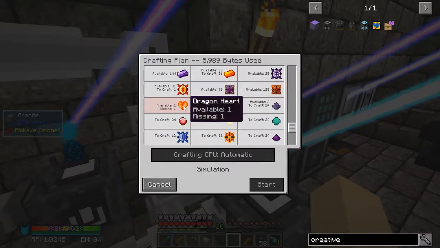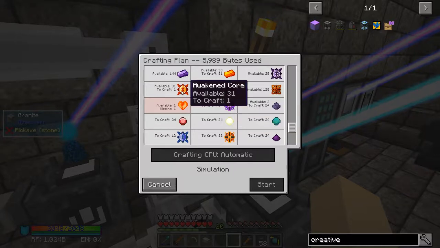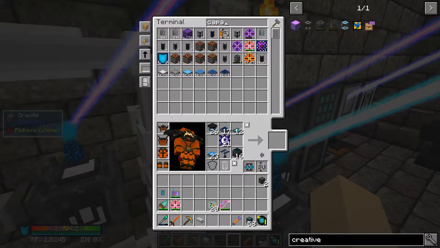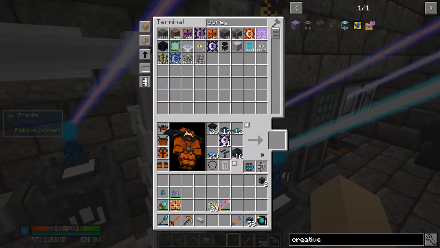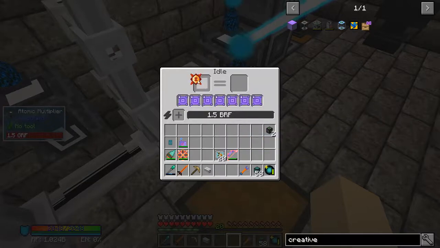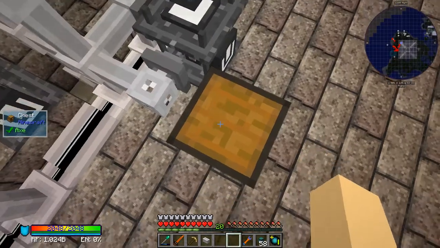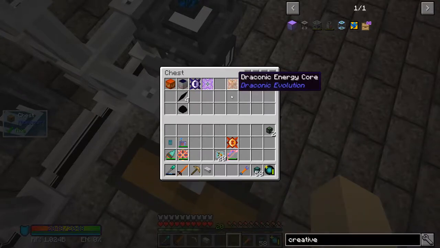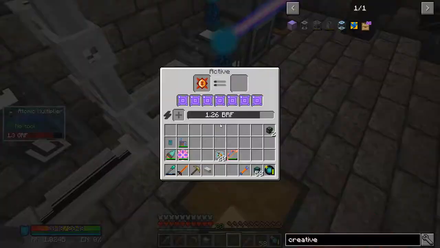It's got to make a dragon heart to craft an awakened core. So if we craft another awakened core, let's clone that as well. Yeah, we're missing 1 awakened core, I believe, which is what that dragon heart's needed for. For some reason, I used my last dragon heart, and I really don't want to go and kill another dragon. So let me just make sure, actually, I've got one here. Let's keep that one in there, actually. We'll just take these 4 when they're done.